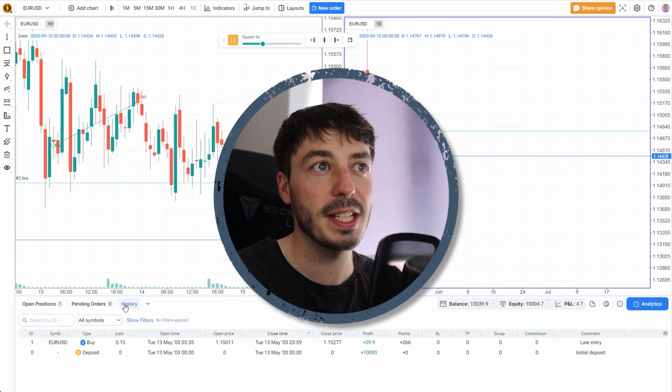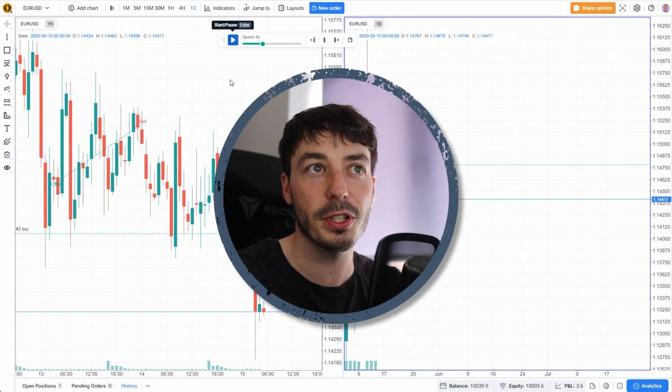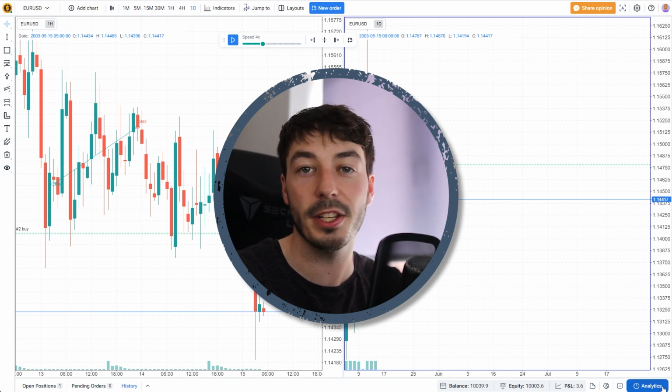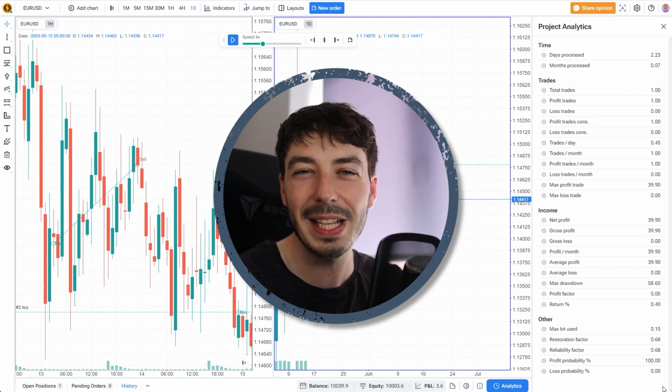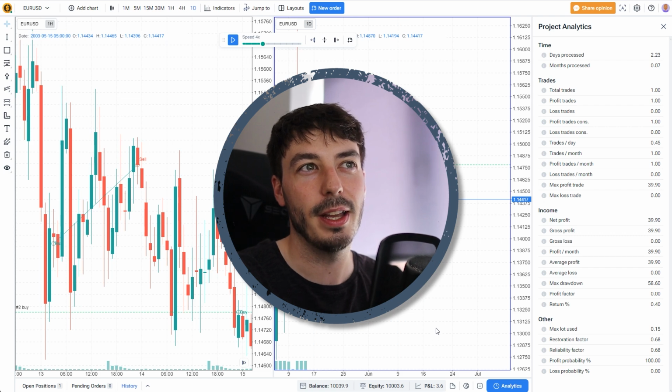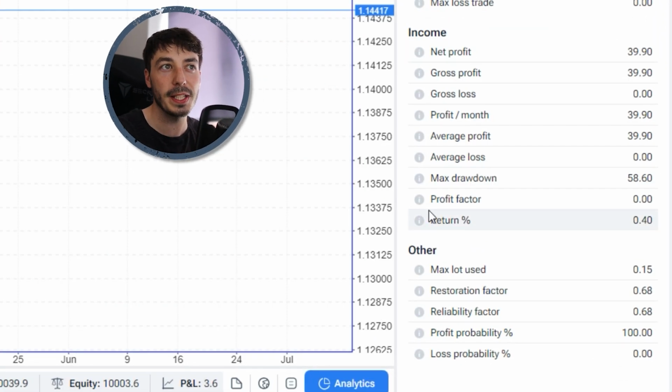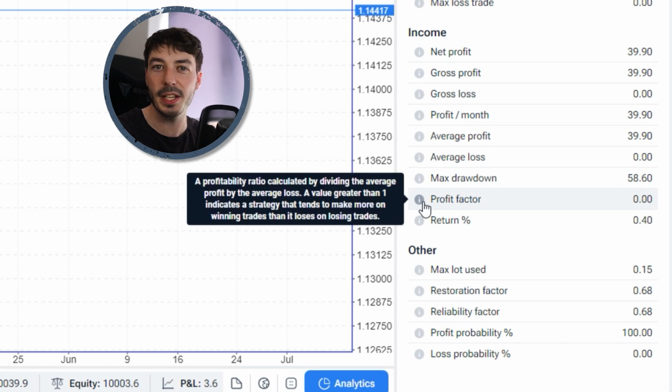The large blue analytics button in the bottom right hand corner of the screen opens a panel to break down the backtest statistics for the trades that you have taken. This is where you can really see the effectiveness of your strategy. If you're ever unsure of what any of the data points are, you can hover over the little eye icon next to each to see a description of what that data point is telling you.